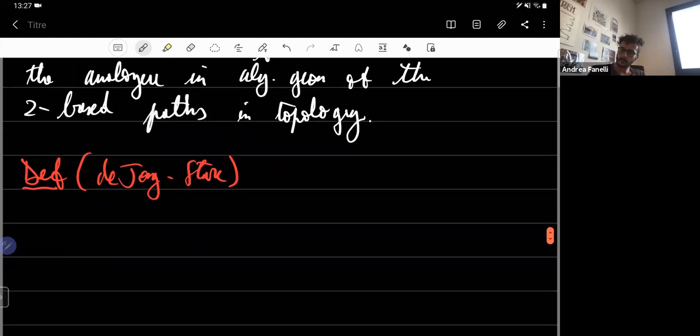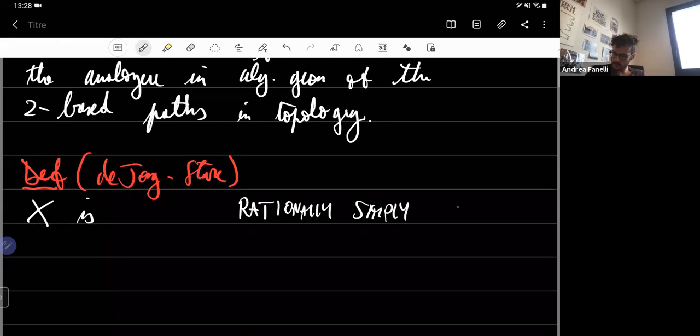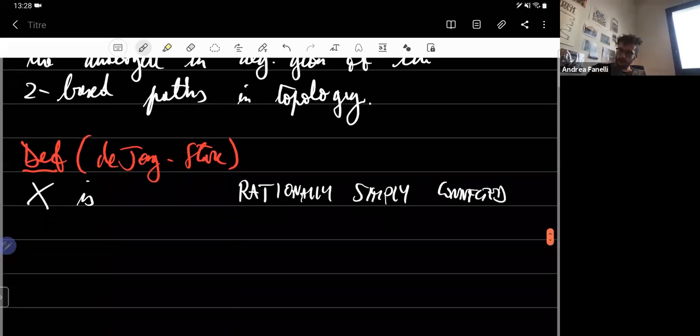Okay. So I would say that X is rationally simply connected. I leave some space for a reason. It's going to be clear later. So, what do we do? You see there are rational curves of many degrees you can look at. So what we want is some kind of asymptotic: you look at the moduli space for D sufficiently large, for sufficiently large degree.